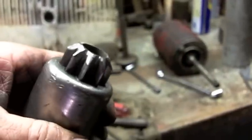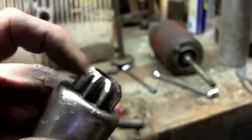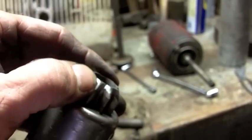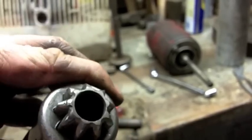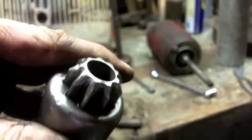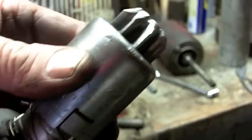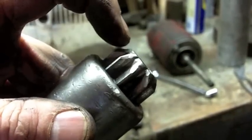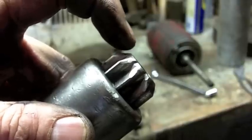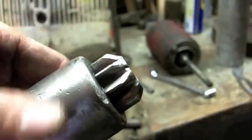So I came in with the files and I dressed these leading edges of this gear, made them nice and smooth, cleaned them up, got all the little hang-ups out of the teeth, and then I came in and faced this just so maybe it won't hang up as much on the flywheel. Am I going to buy a new part, a $30 part plus shipping? Yeah, probably. This edge here, just judging by the pictures, is probably a 1/16 of an inch back from what a stock gear would be.